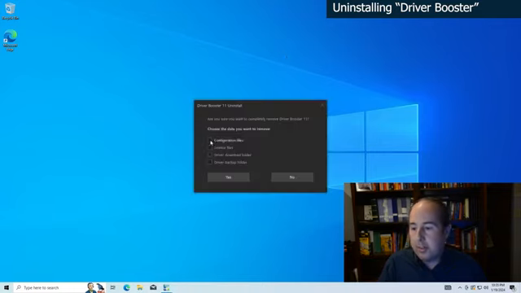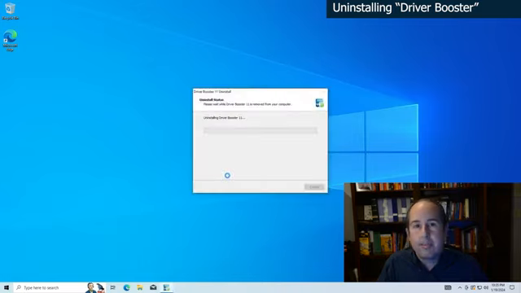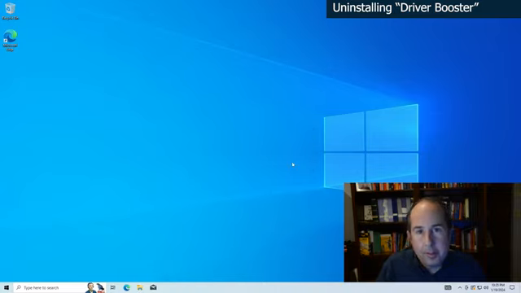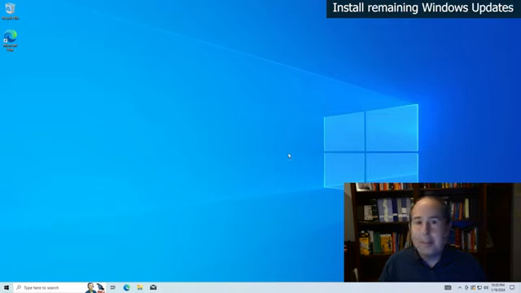Give it just a second to pop up. Okay, go ahead and check all these boxes to remove all the pieces of it, and then click yes. Alright, it's been successfully removed. So that program can save you an hour of tracking down drivers and getting the machine up and running. If you're just trying to get a jump start and get this clean machine running with all the drivers and everything, it actually does a pretty good job, but I don't trust it enough to leave it on the computer. Anyway, so now you've got a perfectly cleanly installed Windows 10 computer.